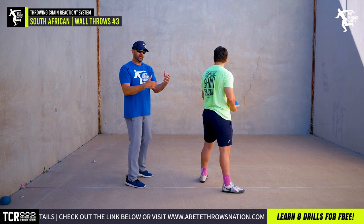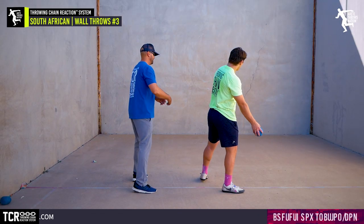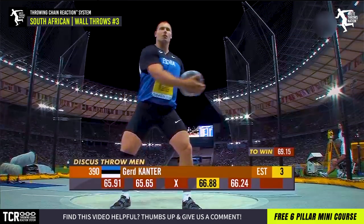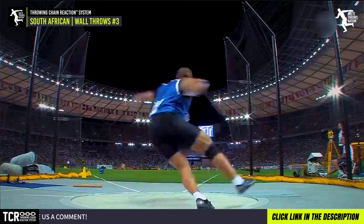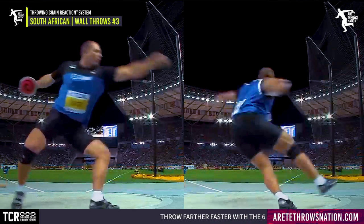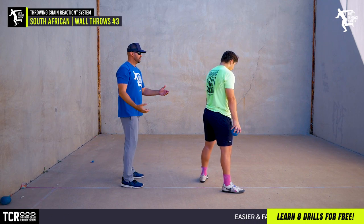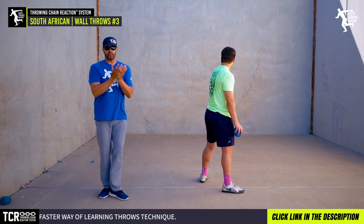This is what we consider pillar two and a half through six. Carson is focusing on the orbit — he's winding the orbit lower because we're going to be coming up and working into the high point. It's not a high point to high point. You'll notice when he comes out of the back — what we refer to as pillar one — going to pillar two, and then pillar two to three, the discus drops low because it's going to hit an incredible high point. Gerd had one of the best high points ever — third furthest throw in history. So Carson is winding lower, being conscious of the sweep leg, balance arm, and discus going to the orbit.